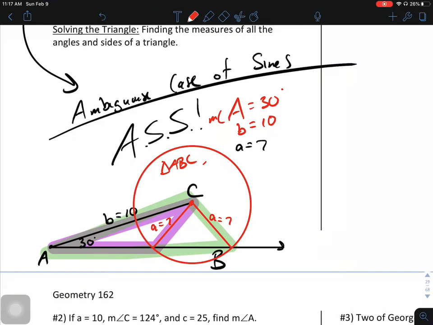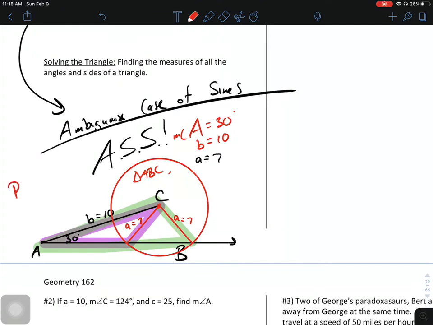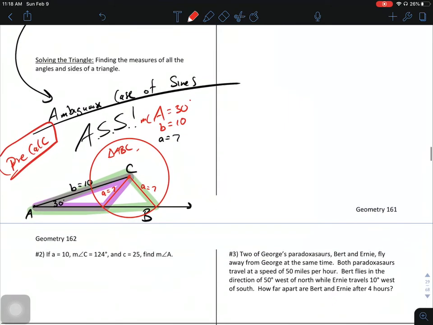Now I'm going to try to avoid giving you that scenario here in geometry, because that's a lot to handle. But in pre-calculus, we will do this. I just want you to be aware of it. So if you're given angle-side-side, we should expect something weird to happen. But I'm pretty sure I won't give you angle-side-side in any of the problems. So long story short, we're going to do this in pre-calculus.